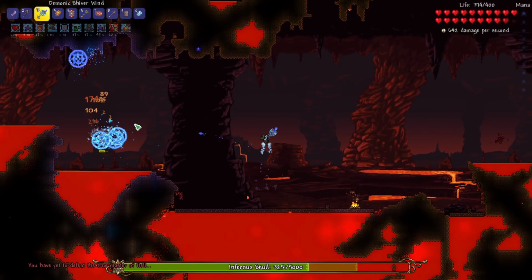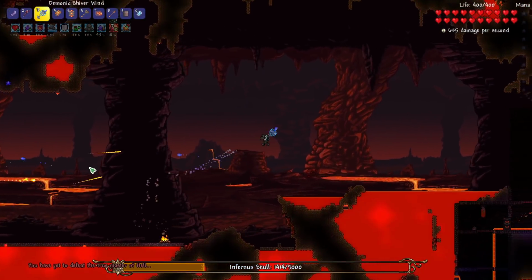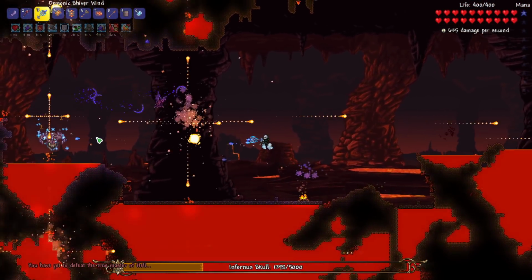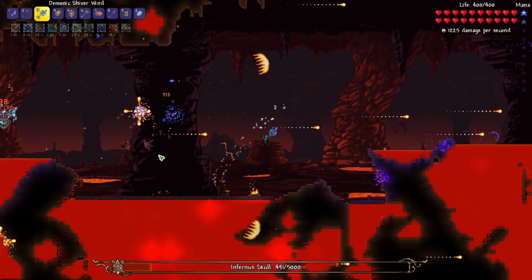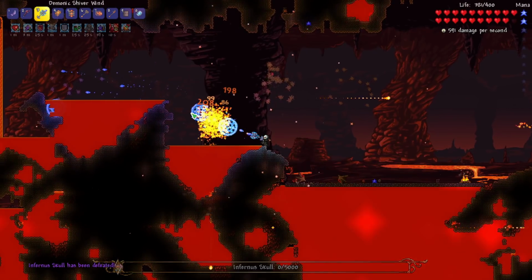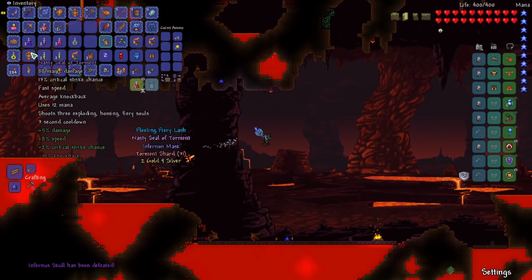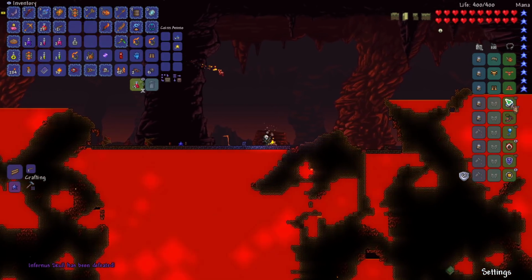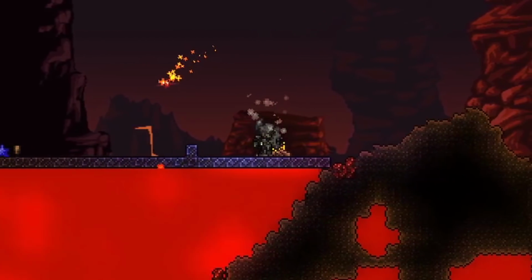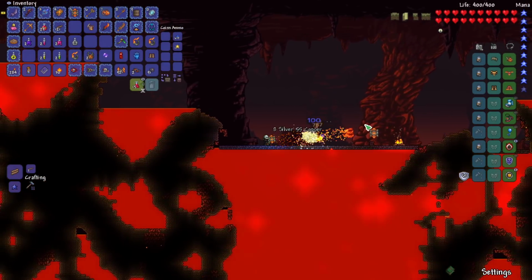And here we go, onto the final phase. Shoot a bunch more of these ice things over there. Almost got it. There we go. Perfect. And this time we got the Vanity. That looks kind of cool. And we've got another one of the magic attacks.